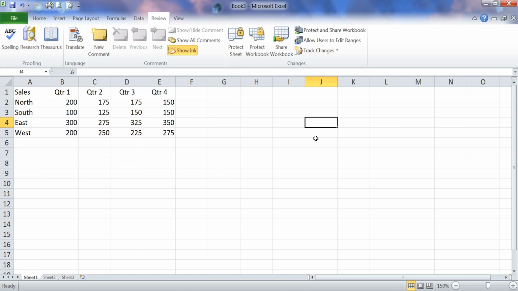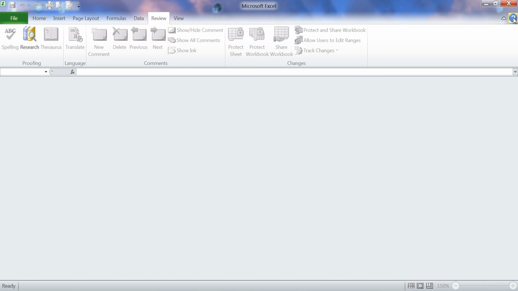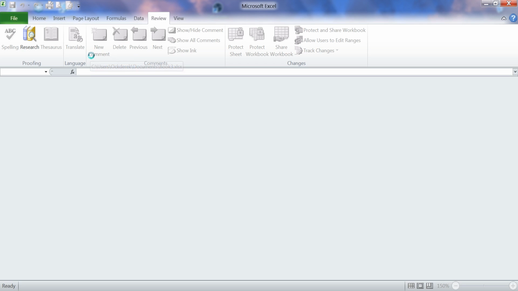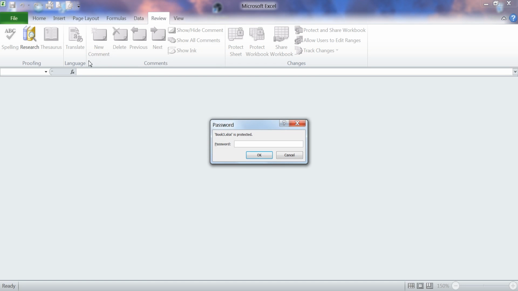Now I'm going to get out of Book 3, not the Excel program, just Book 3, by clicking on this X, and you'll see there's not even a workbook here at this point. I'll do a File, and I'm going to try to open up Book 3, and right away it asks me for a password.